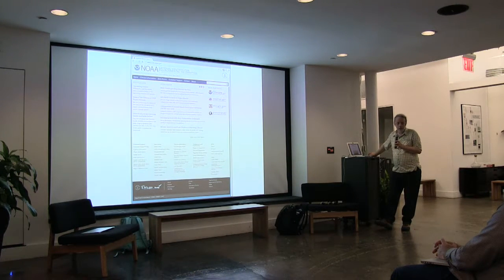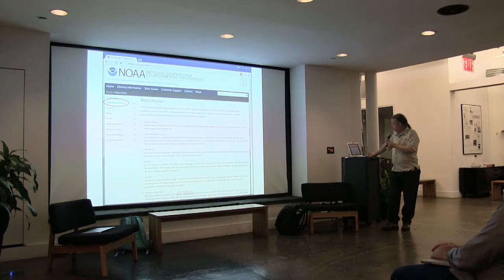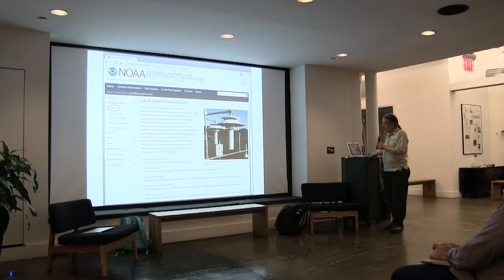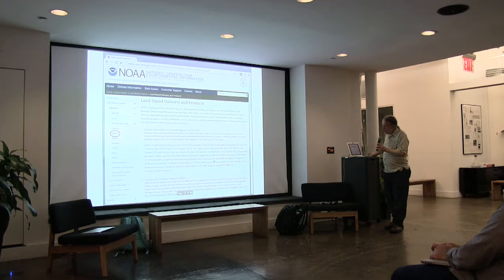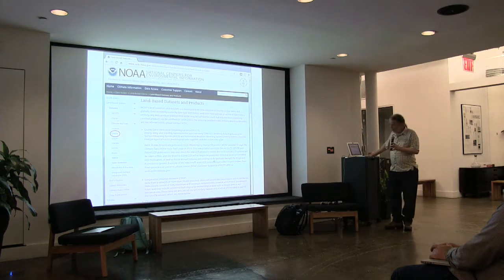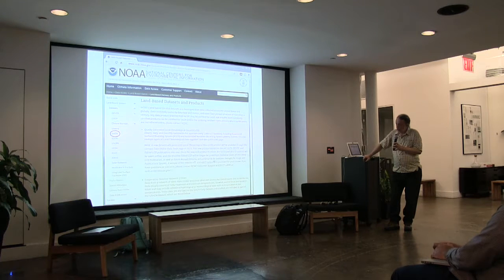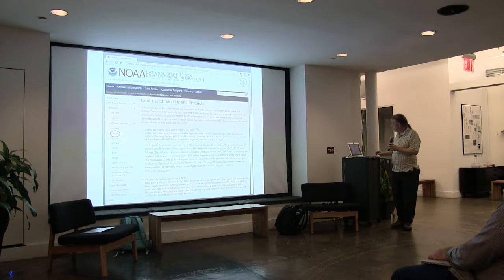And I won't go through all the details, but if you go to NCDC's homepage, there's a link at the top that says Data Access, and if you start drilling in, you get to this page with various kinds of data, and we want land-based station data, because that's a land-based station there in Central Park. So you drill on down, and eventually you get to a list of data sets, and I happen to know that the data set that contains the data from that station is called GHCN.